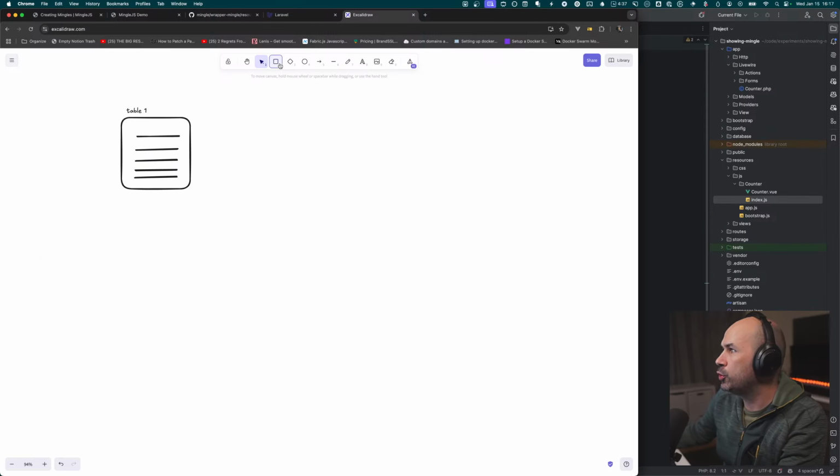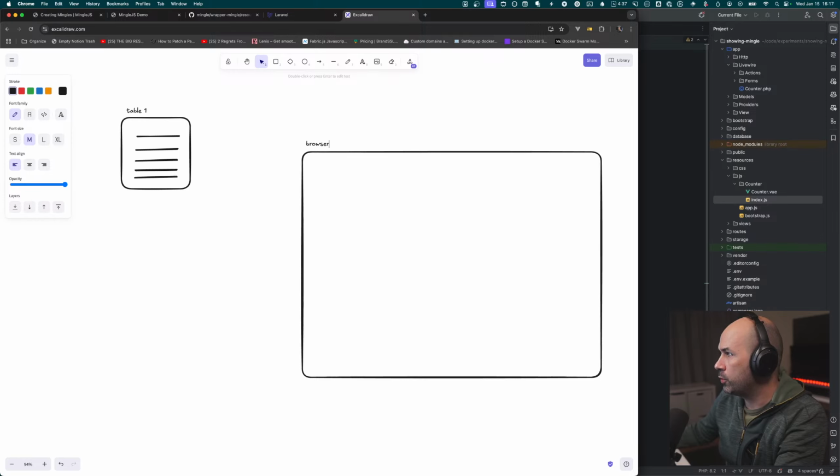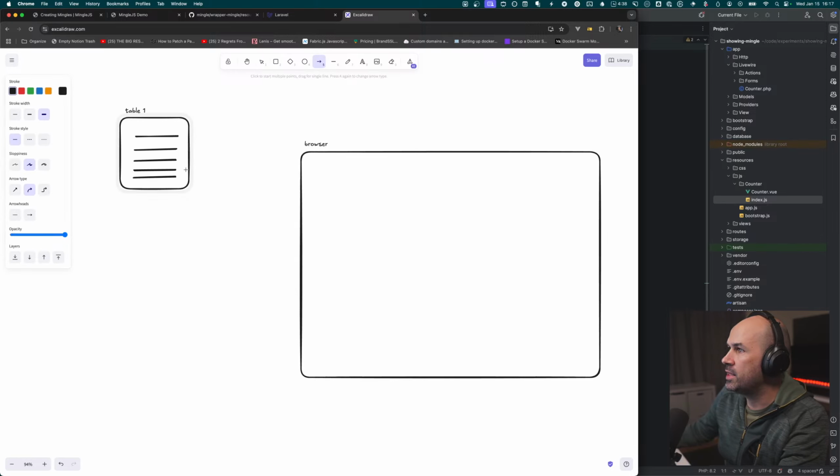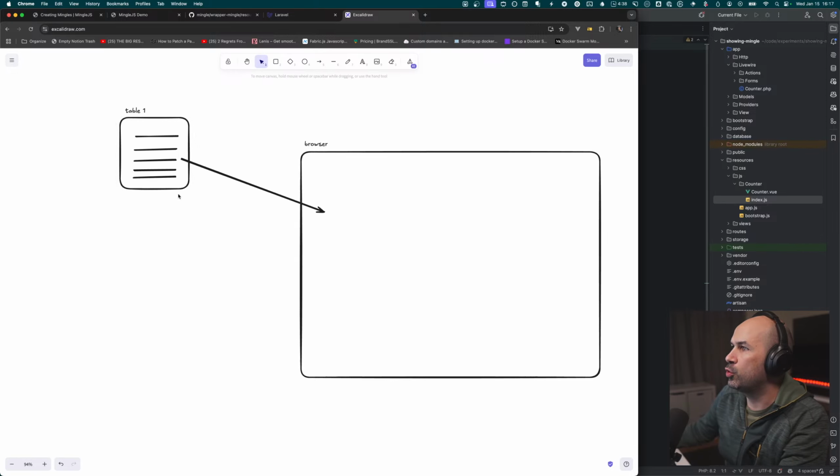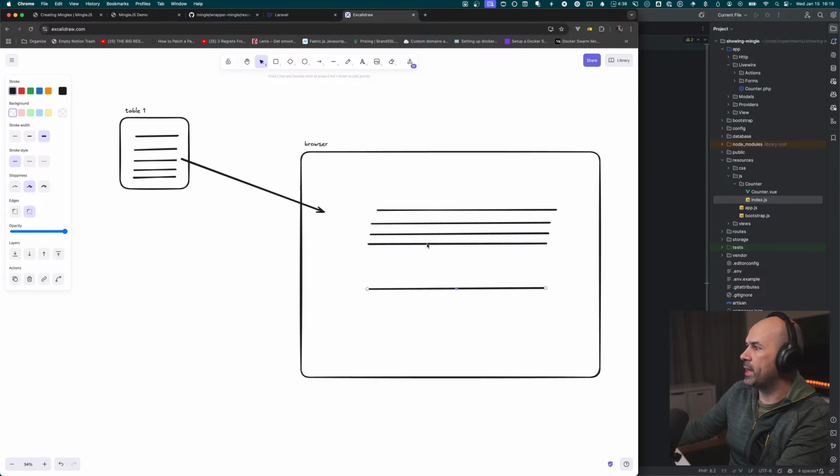When we would go to the browser and add to the browser, it would be one-to-one, so each row, if we would be making a list.